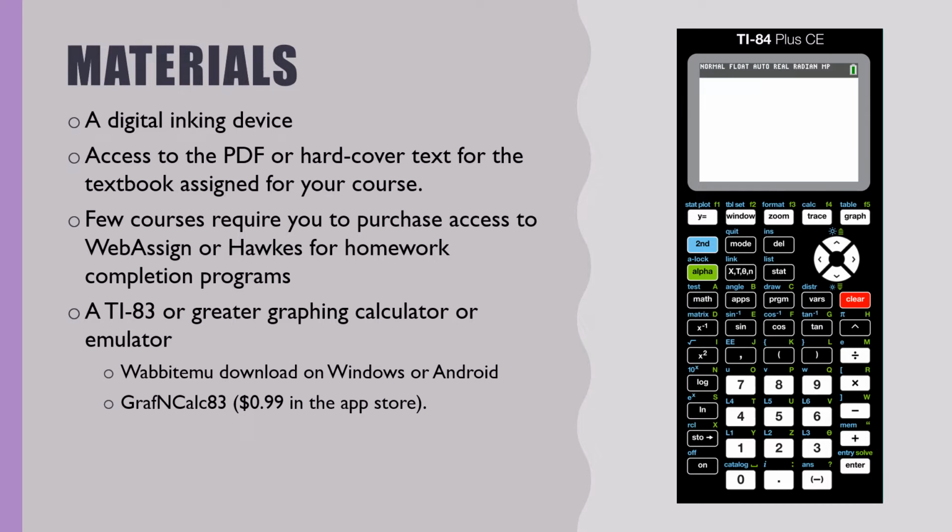You also should have access to a calculator that can be a TI-83 or greater. I suggest not spending $100 on a handheld calculator, but instead downloading the free application for a Windows or Android device, or if you have an iPhone, you can purchase Graph-In-Calc 83 or Calculator X, and of course you'll want to upgrade to the best version of either of those.